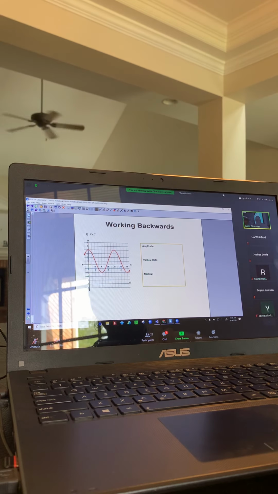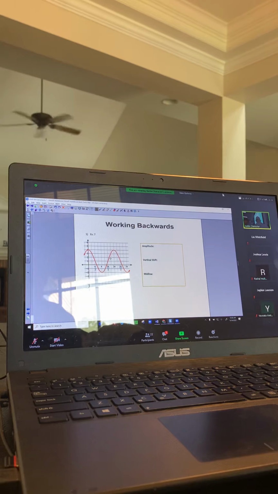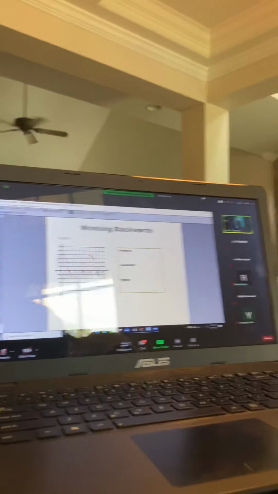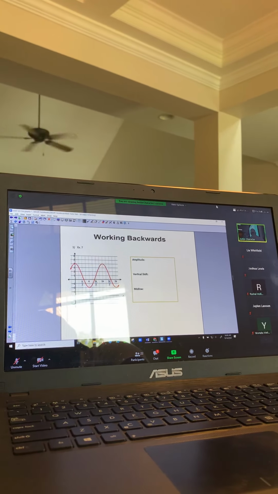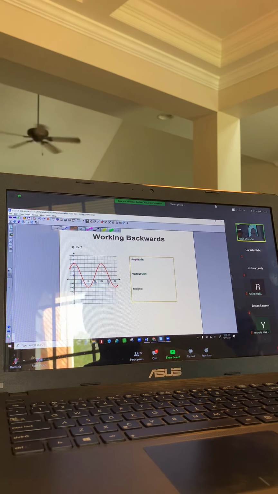So this is a picture. Today what we're doing is working backwards. We're going to be given a picture, but you got to make an equation from the picture given from what you knew from last week. All right? So y'all are going to help me with this part. Today is all on y'all.